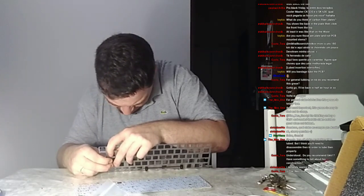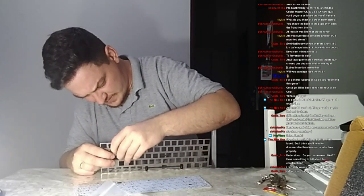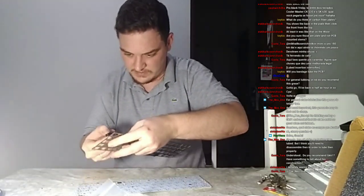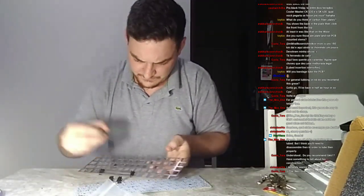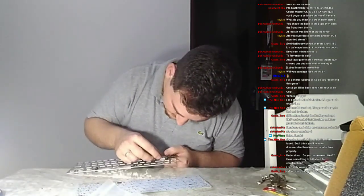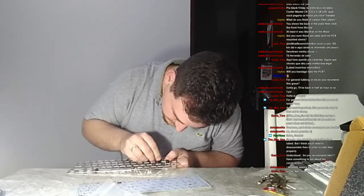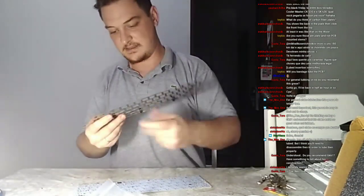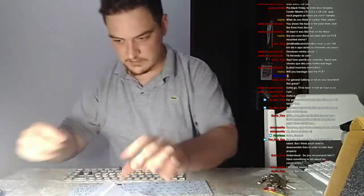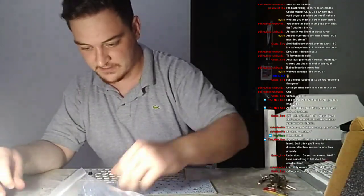Okay, so, oops, I screwed it up. I did mess it up. Okay, it came in one piece, let's try redoing this. These plate mounted stabs, they're quite a hassle to do now. Okay, awesome, so this is the enter stab, done. Let's go for the left shift. I believe that there should be another wire. Wait, no, it's here. Okay, awesome.